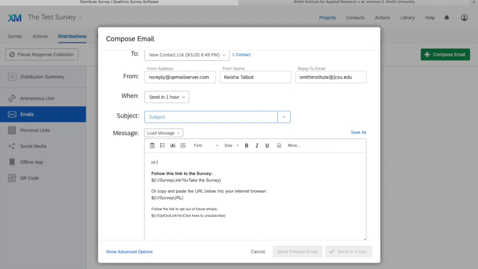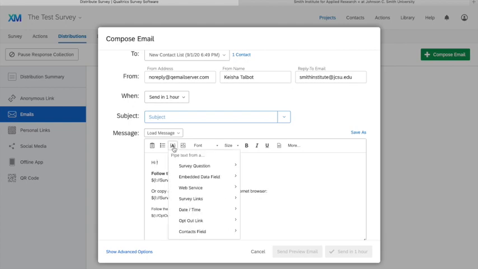Now, instead of it just saying hi exclamation point, this little squiggly bracket with the A inside of it is for piped text.